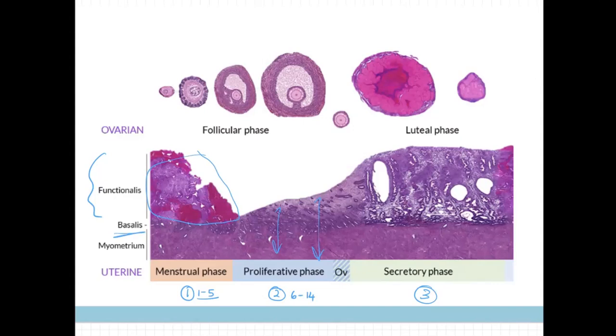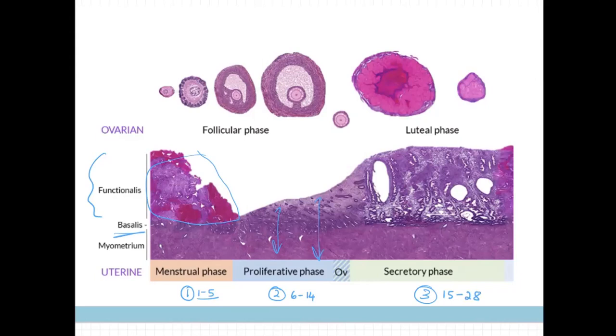You've also got estrogen levels rising in this phase. These rising estrogen levels ready the endometrium to respond to progesterone, which is important for the next phase. The rising estrogen also thins the cervical mucus, and it allows for the passage of sperm. Lastly, from day 15 to 28, we've got the secretory or post-ovulatory phase.